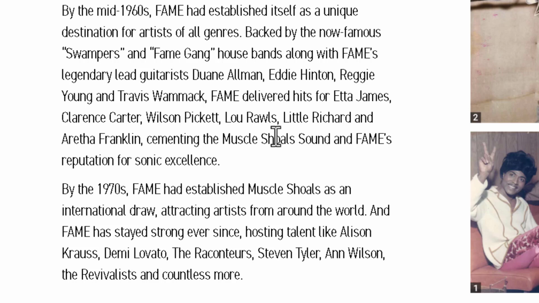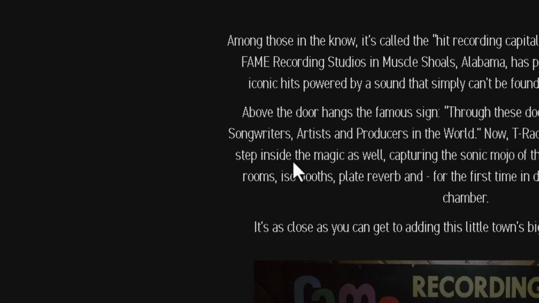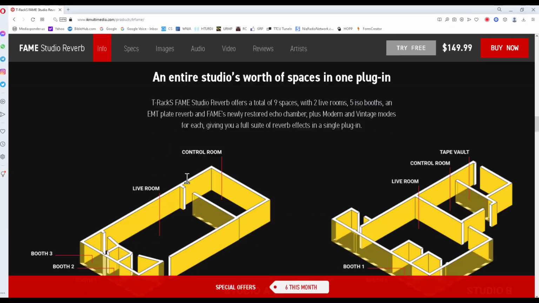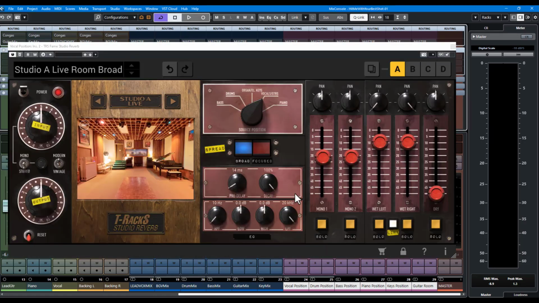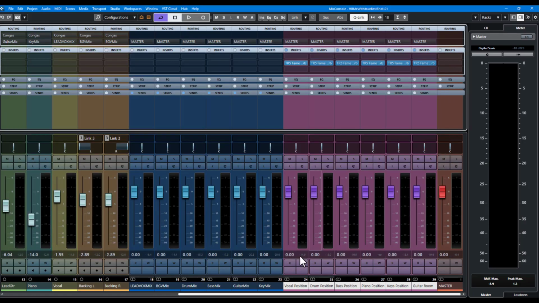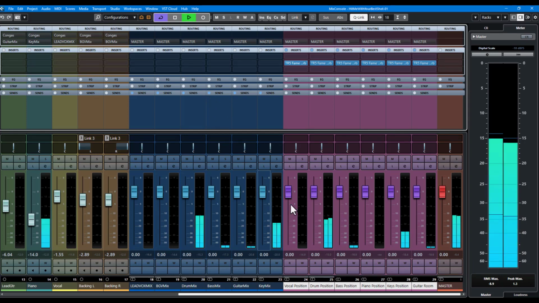You're capturing the room ambience of that studio. And so that's what you're getting. So that's what we're hearing when we play this. We're hearing that room. And of course, you can change the settings, a little more reverb, a little less.